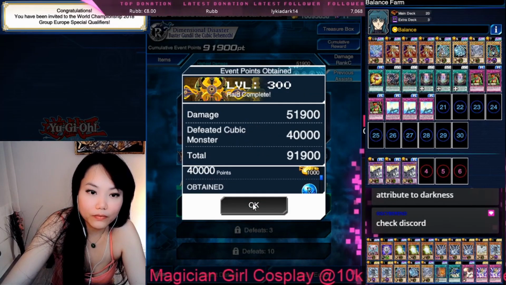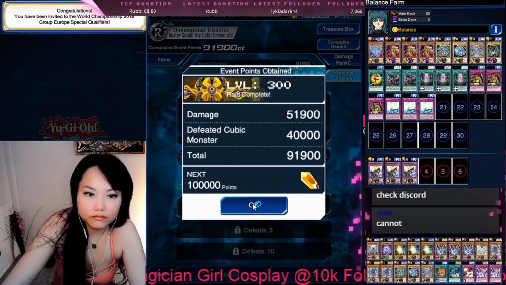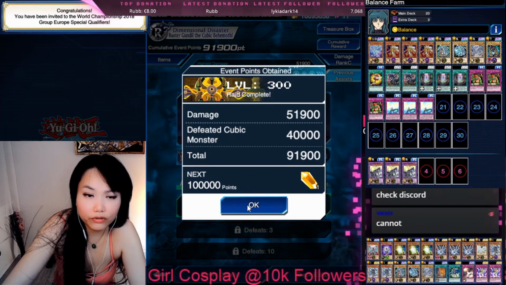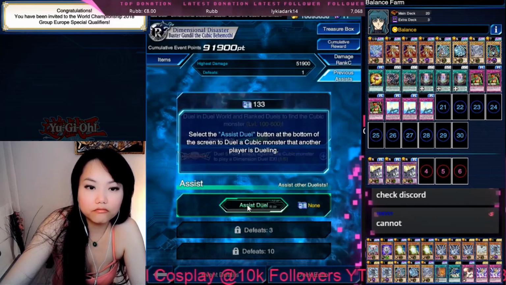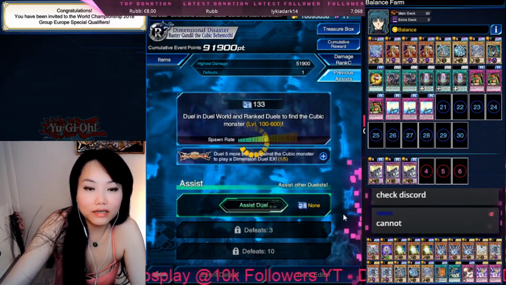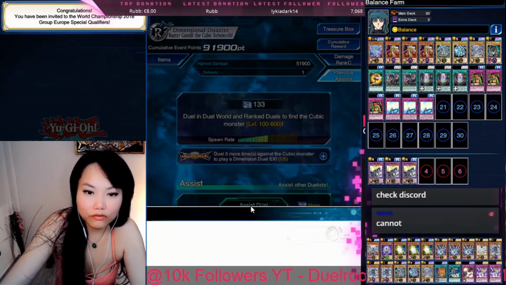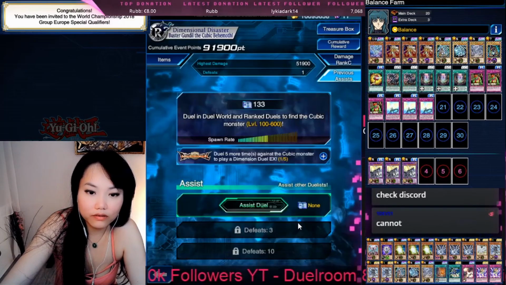Alright. Okay, totally 90,000 points for level 300. Raid complete. I take it. I can run it on the second try on assist duel, to see how it does there.